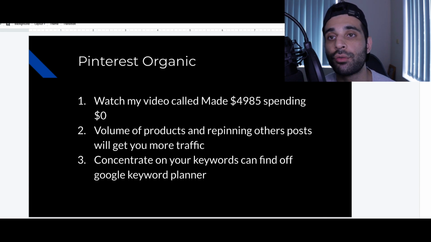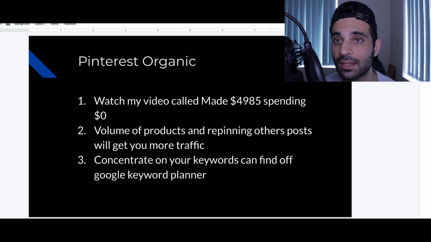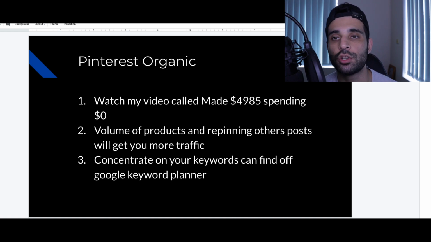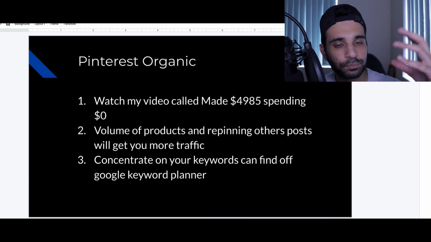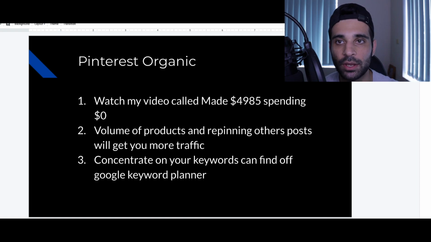Now, if you're going to take the route of doing your own pins, that's also perfectly fine. Just know that it takes more work, and the way you can do that is go to Canva, type in Pinterest post, and it'll give you the dimensions and everything you need, and it also gives you templates, so it's quick and easy. You can do your own pins and make them look nice. I know a lot of people use this for affiliate marketing, but not many people use it for e-commerce organically, right? So definitely look into that if you're going into Pinterest organic.